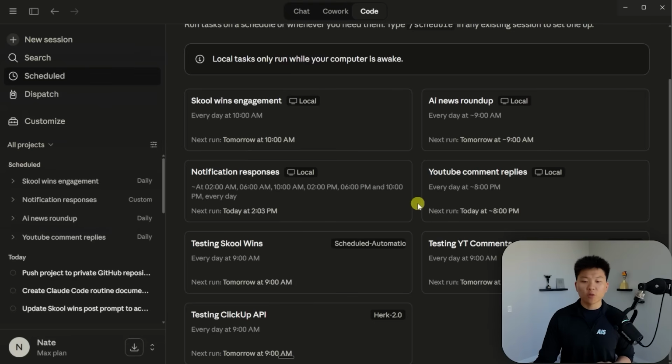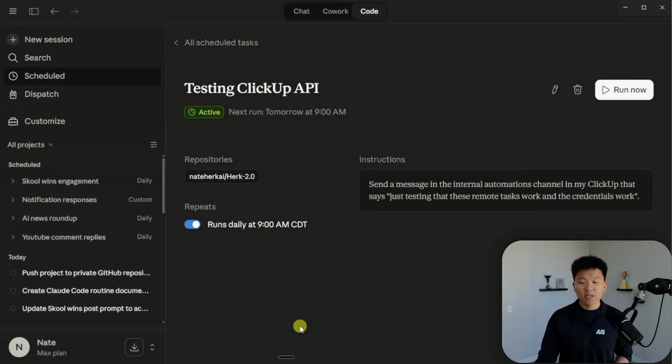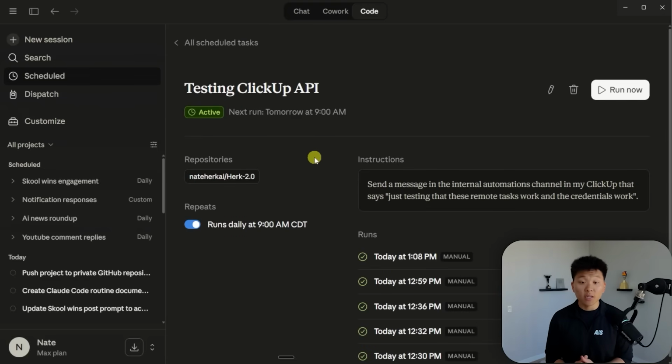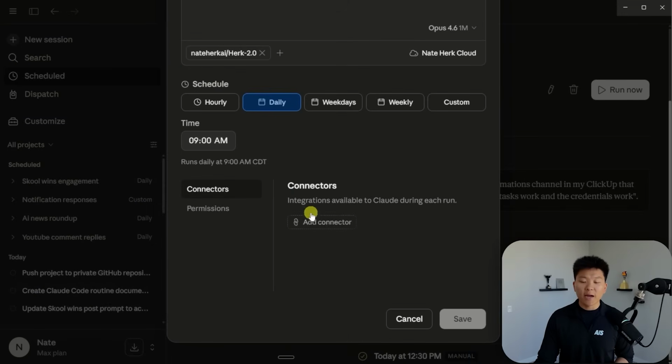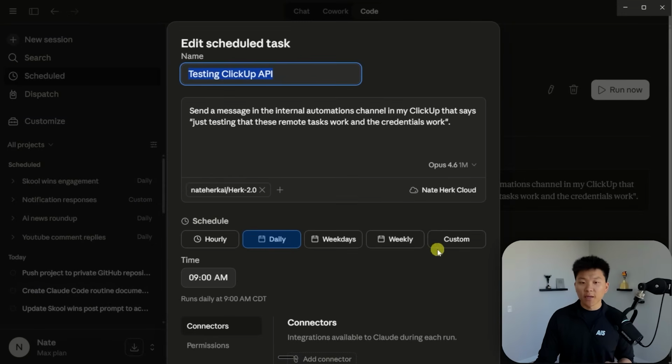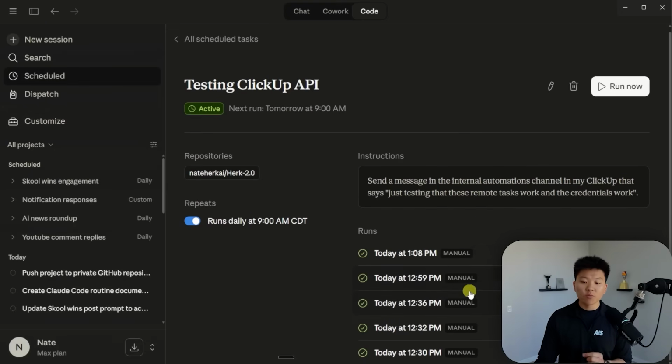So let me just first of all, real quick, show you guys what I tested out. The first thing I wanted to test out is if I came in here and I created a new routine for just shooting a message to my ClickUp. Obviously, that's not any value, but I just wanted to see how it worked. Because what I wanted to do is see if I could do this without adding my connector of ClickUp. And I was able to actually get this to fire off, but it didn't work right away. So let me show you guys what I ran into. So the way that this works is you need a GitHub repository to sync it to in order for this to actually run.